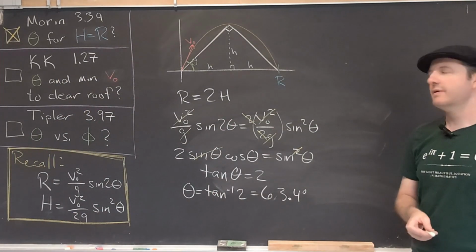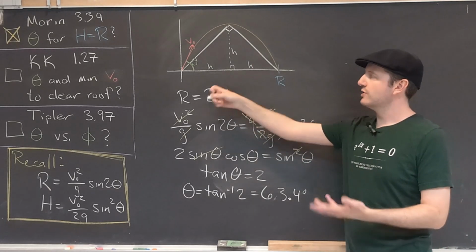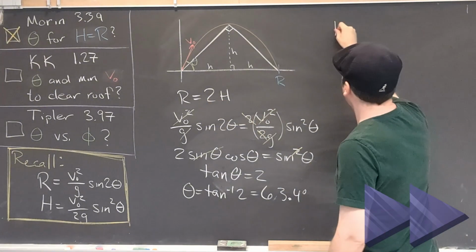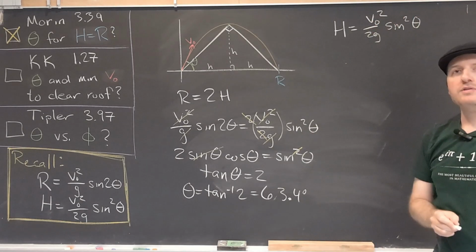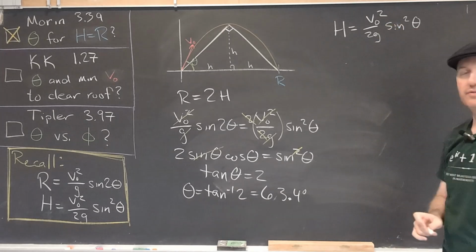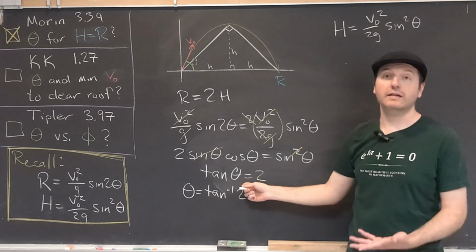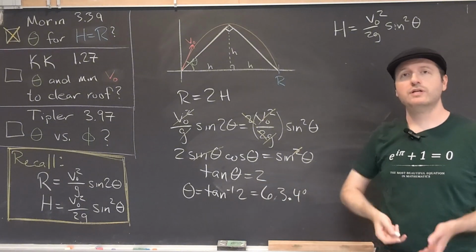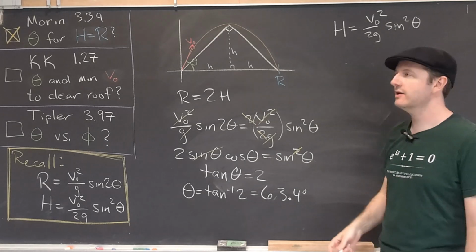Now we know our answer is going to be in terms of this little h, so I can use either the capital H version or the range version since I still have this relation. Let's go ahead and use capital H. And notice here that I don't need theta itself, I need sine squared of theta. Okay, but all I know is tangent of theta, exactly. So we can use this trick of never solving for theta, but using a little right triangle to figure out what sine and cosine would be in case I needed those.